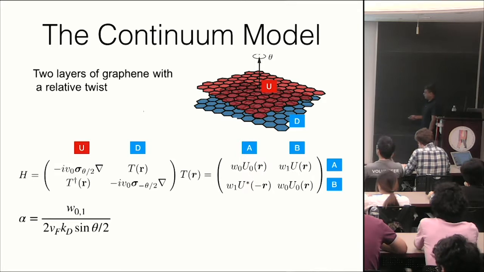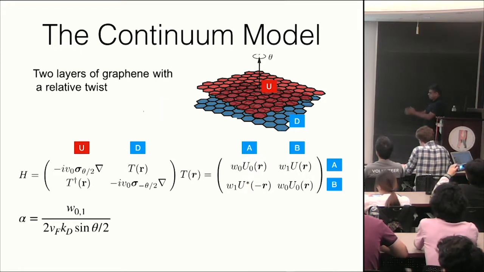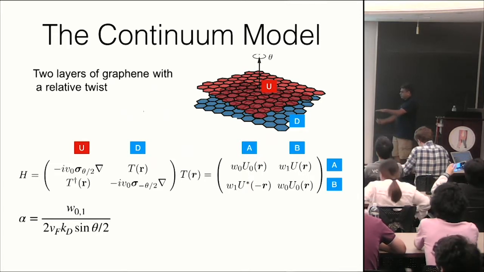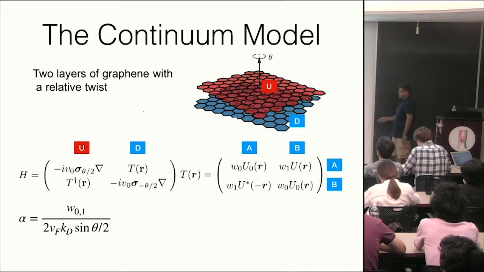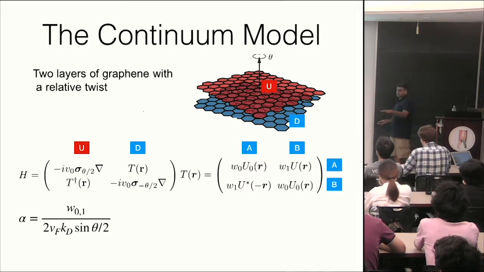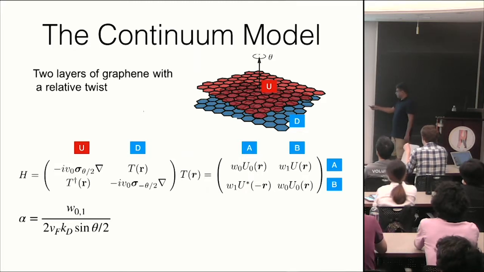You can write out the Hamiltonian like this. This is just the Dirac fermion part. There are two Dirac fermions, top and bottom layer. And the way in which this moiré potential makes itself felt is through these transition matrix elements, the electron hopping between the layers. Its amplitude is modulated depending on where you are inside this periodic structure. So that's where the periodicity appears.